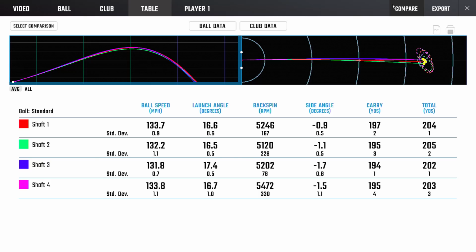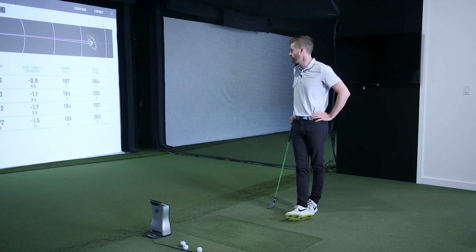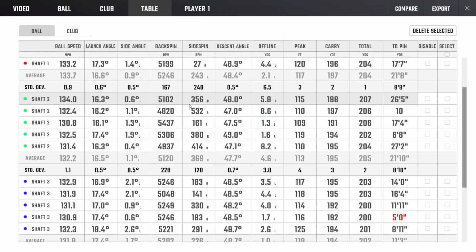Again, we're talking 80 RPMs. But definitely all on the lower end for 6-iron spin, which makes sense, meant to knock the flight down. And the launch angles, with the exception of shaft 3 that did seem to take off a little bit higher, were mostly in the mid-16s, which with a 6-iron for me is fairly standard. But this is a shaft that I play. Definitely. I think the biggest one, looking at this data, is that peak height. That peak height with shaft 2 is pretty low for an iron shaft, and I know what shaft number 2 is, so it should be doing that, which is good. It solidifies exactly what these shafts are meant to do.